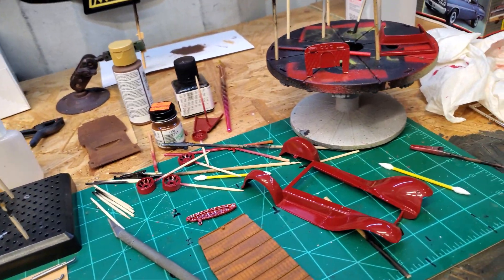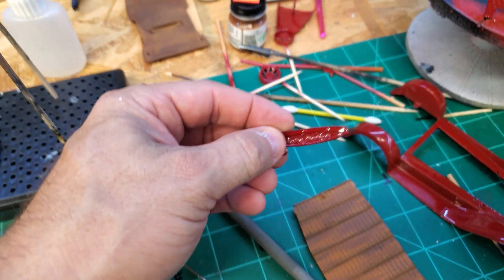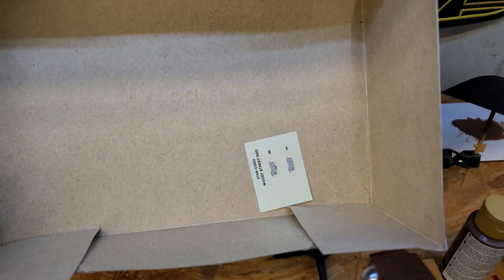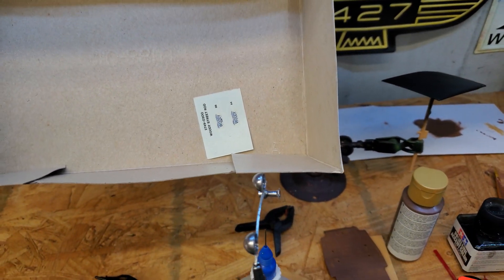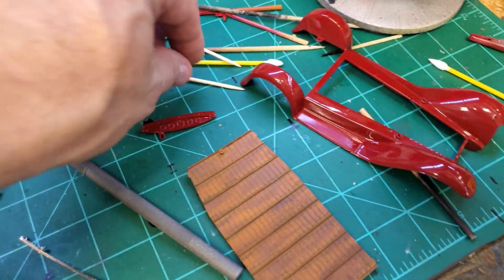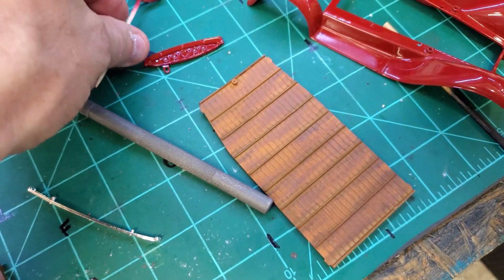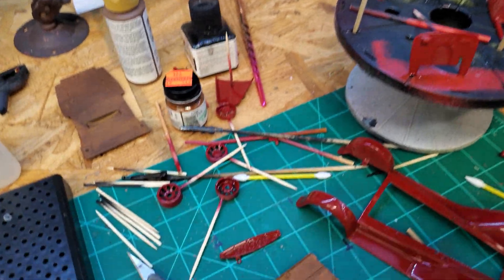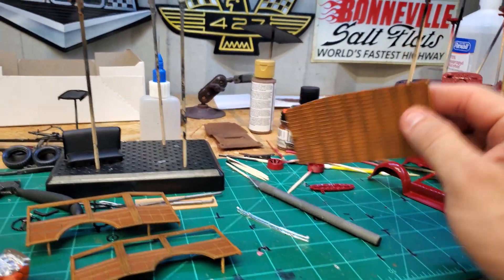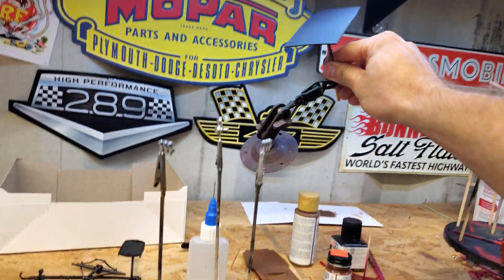This is coming along quite nice. I've got to find out — are there any decals? There are no dashboard decals. The dash has the instrument panel cluster but no decals. The only decals are woody license plates. I'll paint them or do something in there. The rims — or spoke wheels — turned out really nice, going to look good. The firewall — everything's looking great if I can get this darn chrome paint to do right. The interior ceiling gets a coat of flat coat and boy that really evened it out — looks nice.